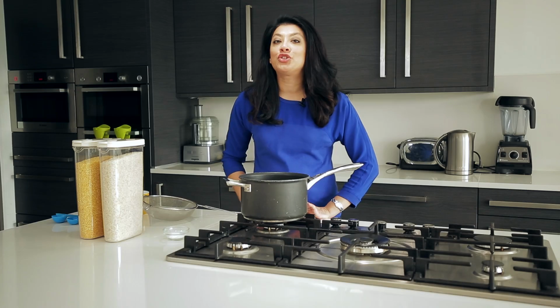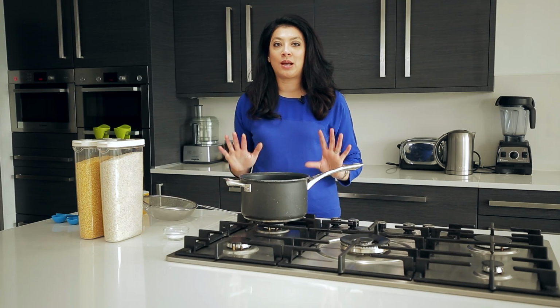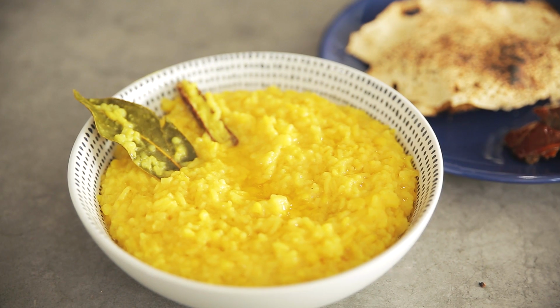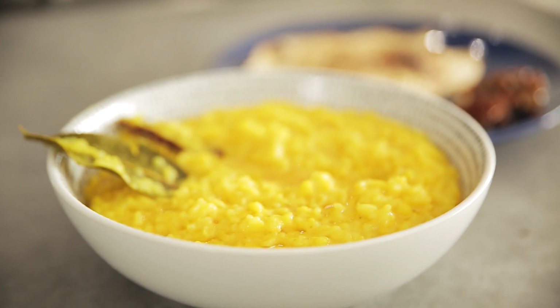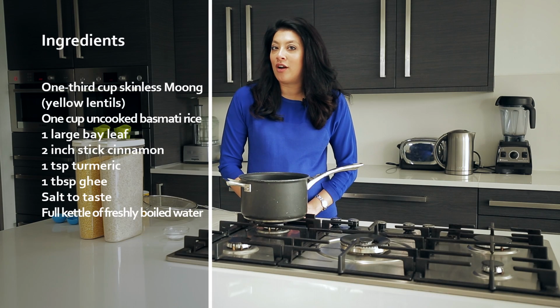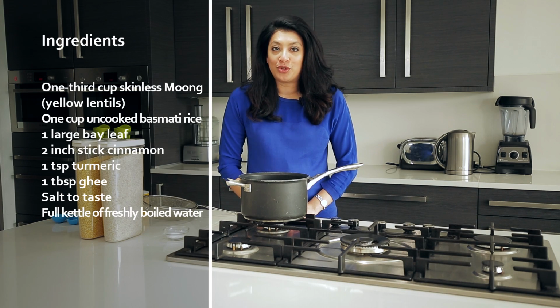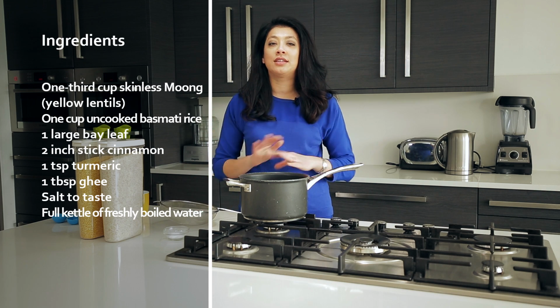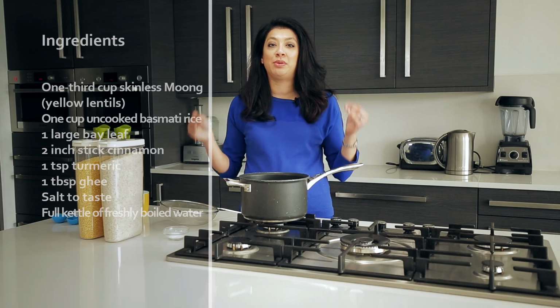Hi guys, today I'm going to show you how to make the ultimate comfort food, khichdi. Khichdi is essentially boiled rice and lentils, tempered with spices depending on how ill you are or how lavish you want to get. Today, I'm going to show you a very basic, the simplest khichdi recipe ever.